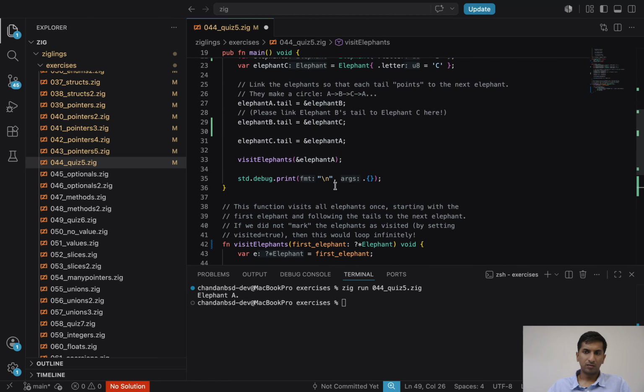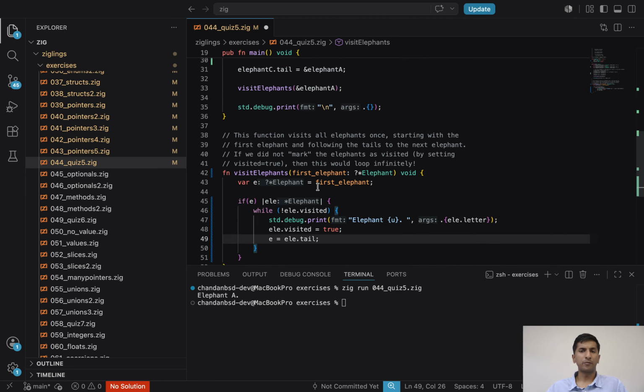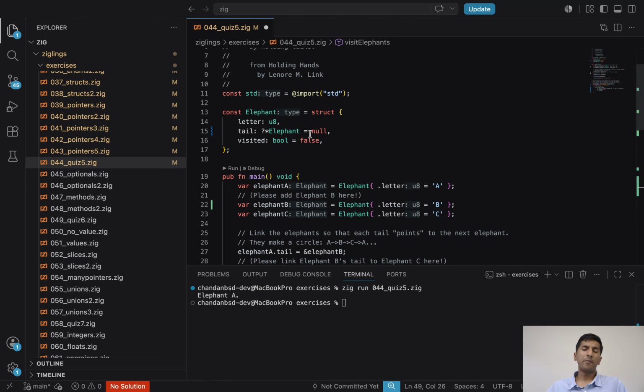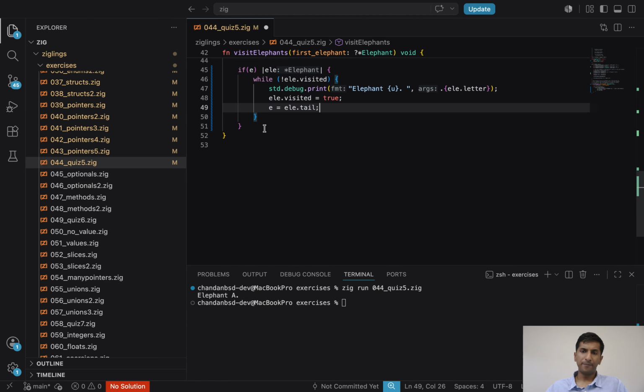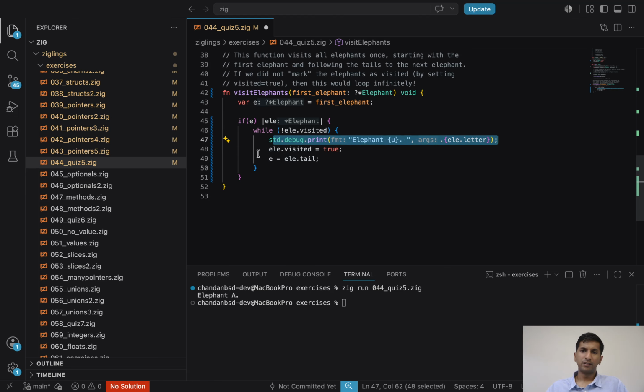Okay, this is curious. It's very, very interesting. Why? I was trying to understand what happens when we use null and how to handle it. There's optionals here. Trying to debug it. We are using visited, which makes sense.